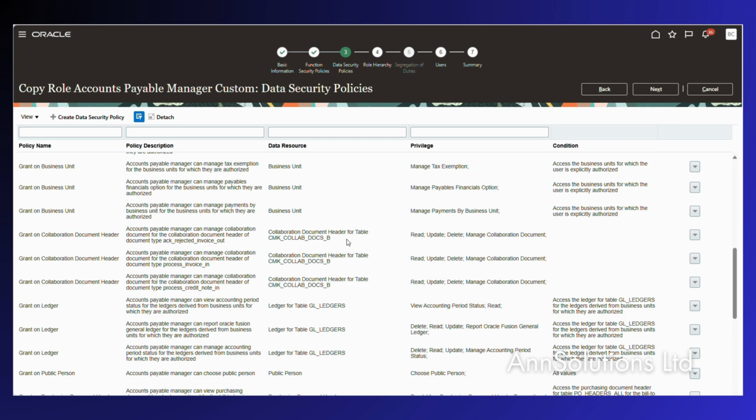Within collaboration framework, if I'm selecting the data source, because it is at a lower granularity, at the database level and object level, it says CMK collab docs underscore docs B. That's a table. So it will allow you to read, update, and delete, right? So you can control that.